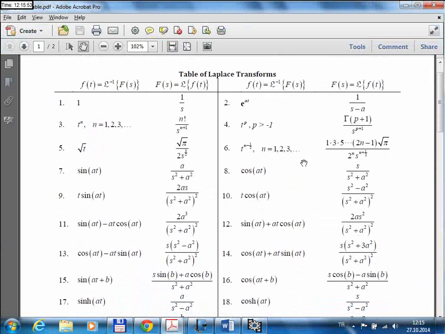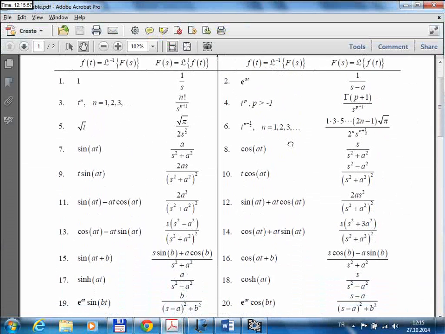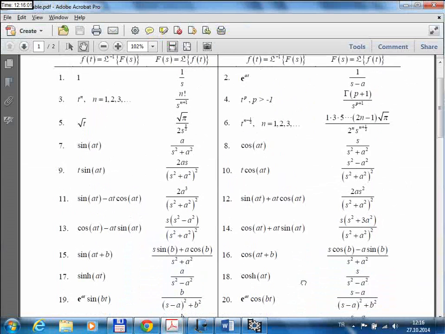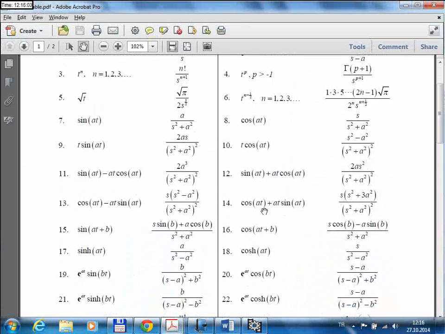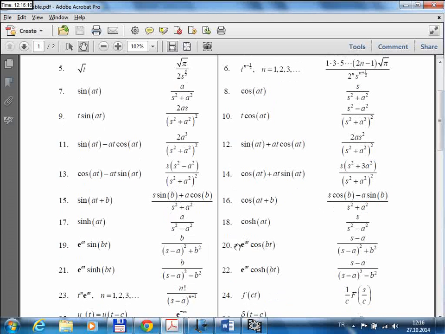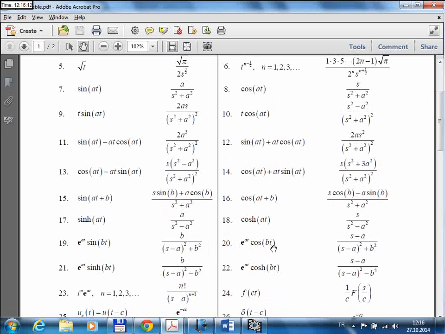And then by using the properties, you can calculate complex functions very easily. For example, in this table we have all these functions written as separate items. For example, this doesn't need to be here because you can calculate this very easily if you know the complex shifting property.